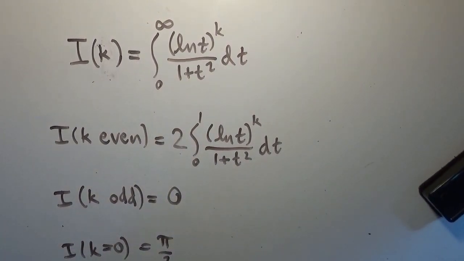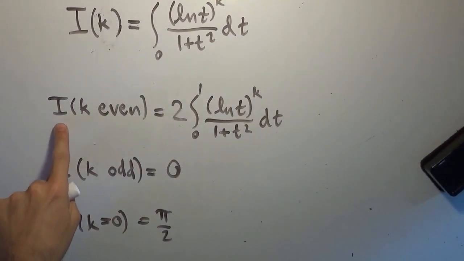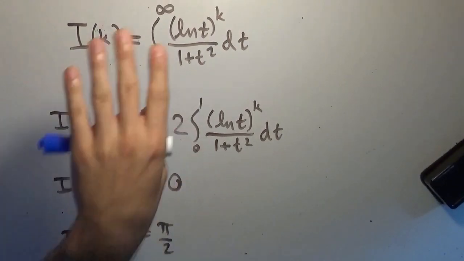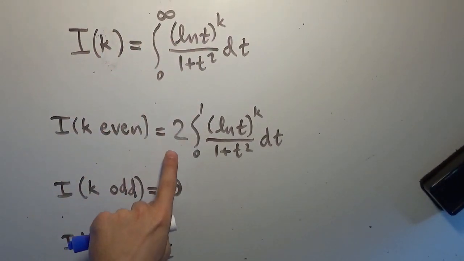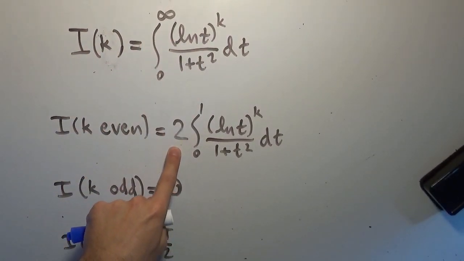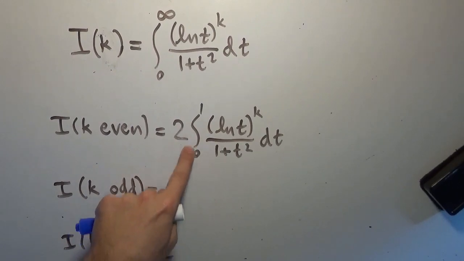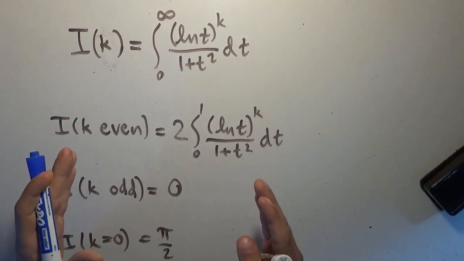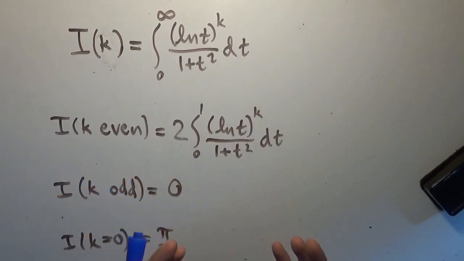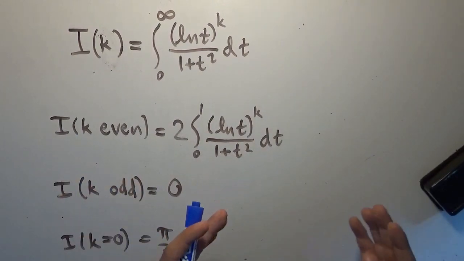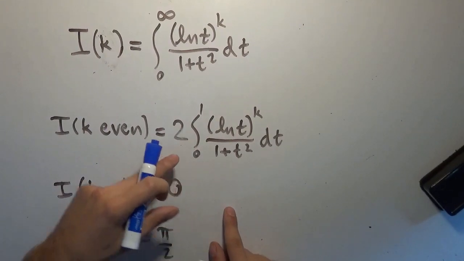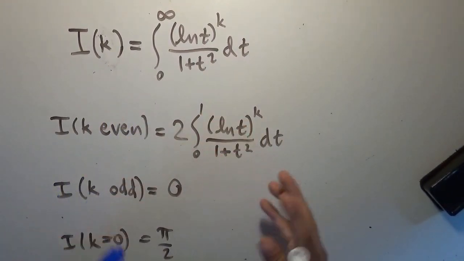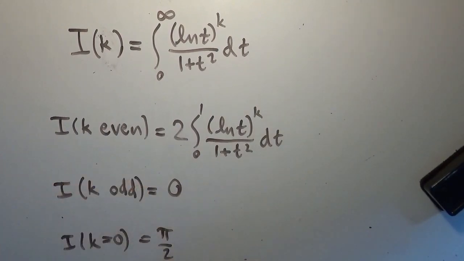And we were able to deduce that if we let k be an even number and we input that into the function, we find that this ends up being equal to just 2 times the integral from 0 to 1 of that same integrand, which is to say that the area under the function from 0 to 1 is equal to the area under the function from 1 to infinity. So this is also equal to 2 times the integral from 1 to infinity of the same integrand, but because this is a finite interval, it just seems easier to handle, perhaps.